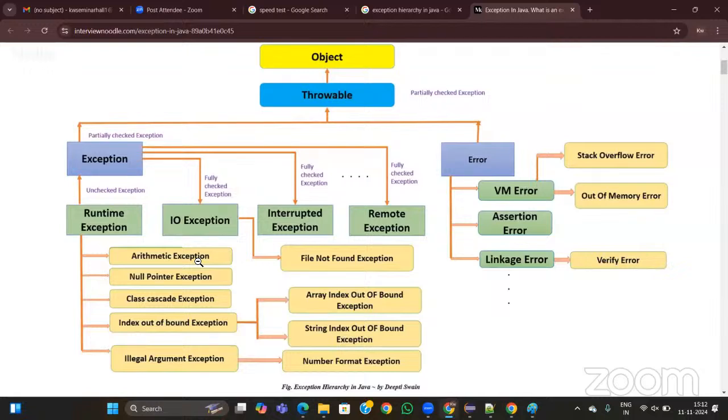There are so many exception classes available.